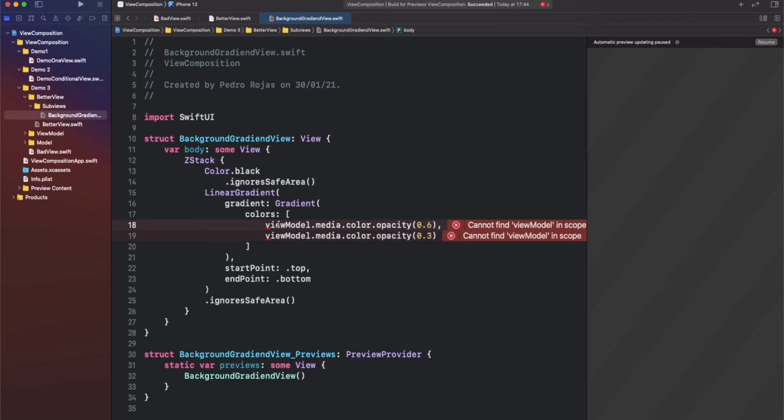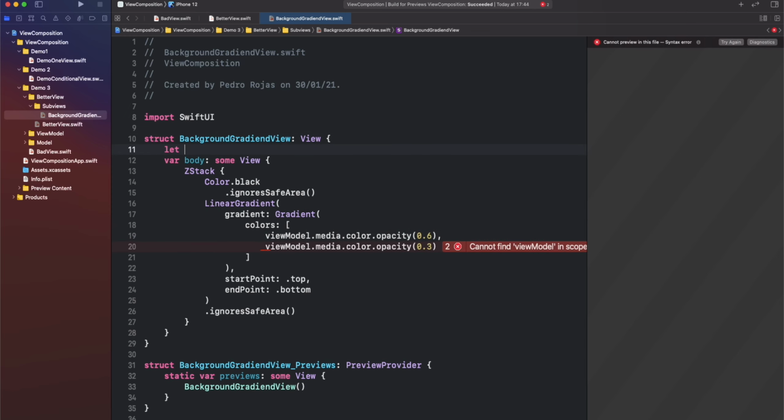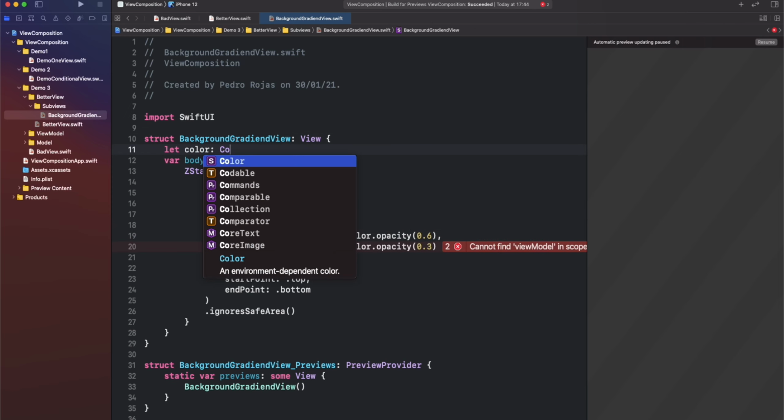But it turns out that it's really convenient to reuse subviews if we have the opportunity. So in this case, instead of sending the view model object or the media object, let's actually send the color, because this is a background gradient that some other areas in your application could use. So why couple your view to the model if you want to just send a color? So let's instead keep a specific color for this view and forget about the rest.